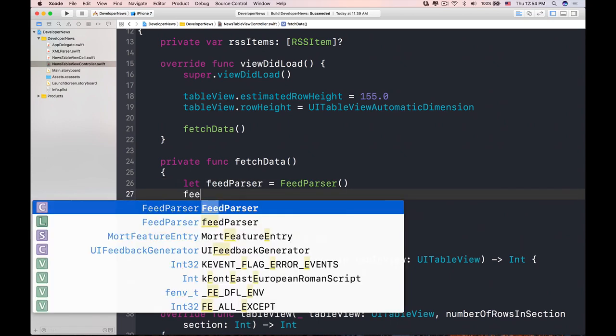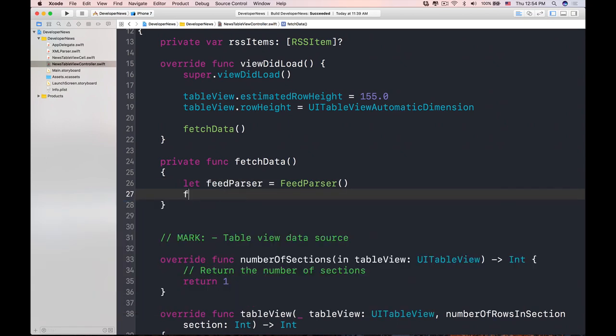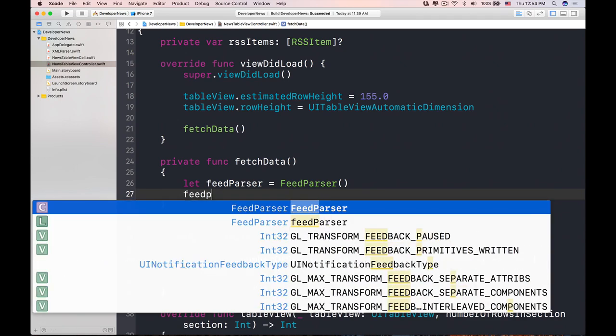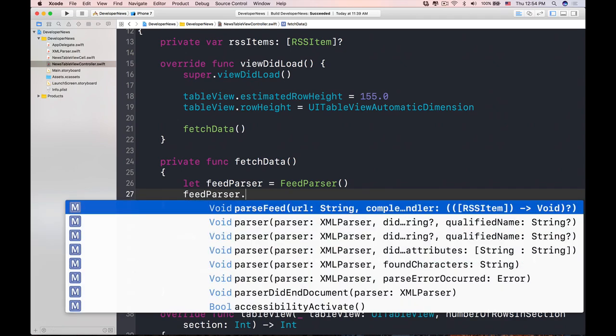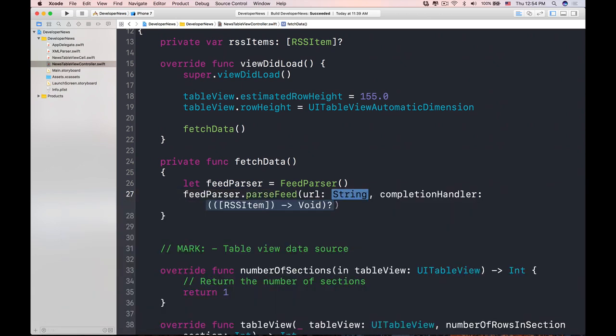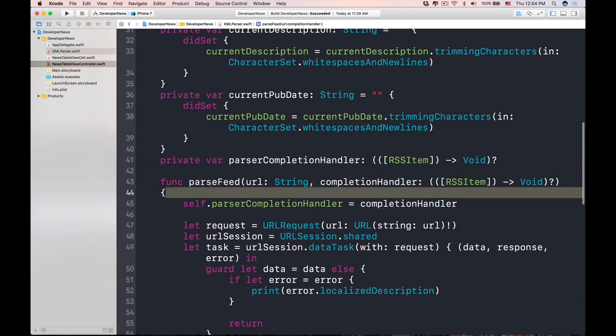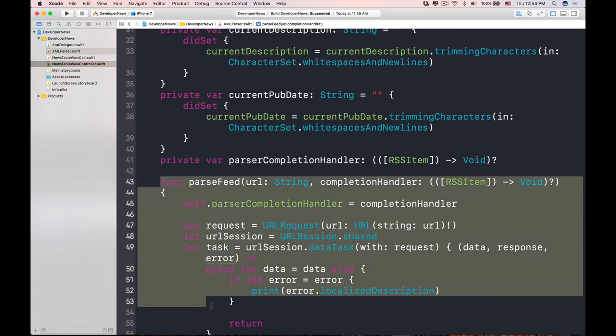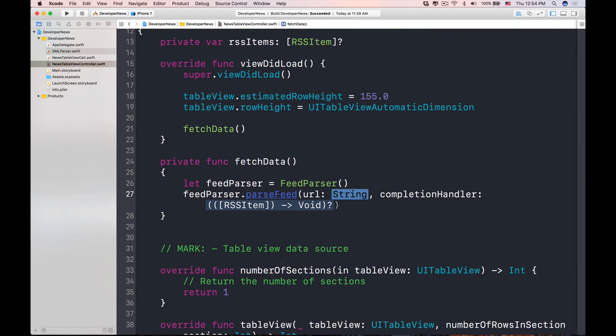Then let's call feedParser.parseFeed with a URL. Now remember the method parseFeed with the URL and completion handler. We put that inside our XML parser, the method we just created, right?